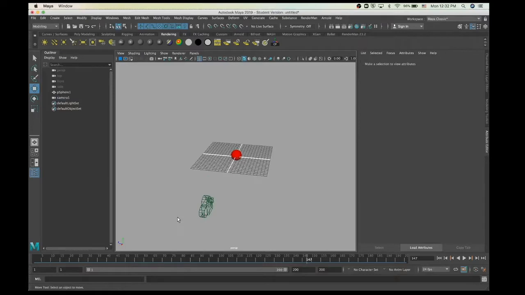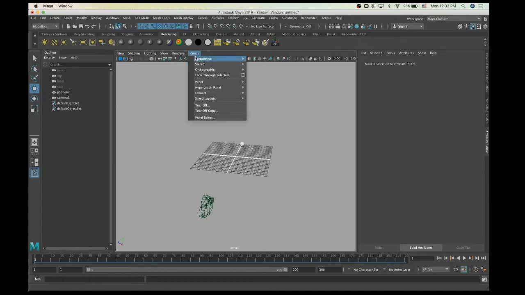Okay, now I created this camera, which is the camera 1, and you can rename it. And I'm gonna show you how to animate the camera. So I have my animation going down, and I added this camera, and I still see this camera because I'm not in the camera view. So whenever you switch to the camera view, you won't see your camera anymore.